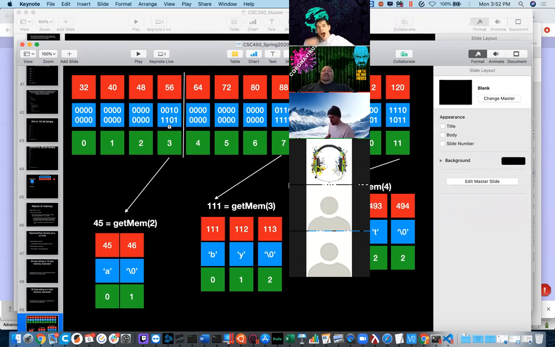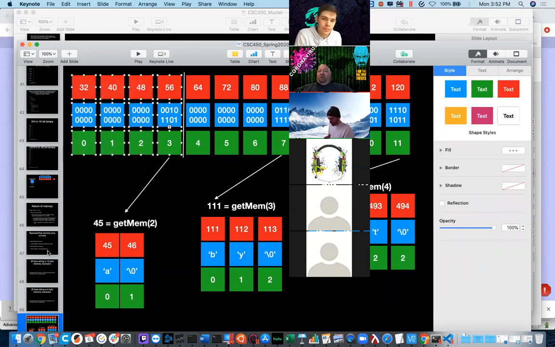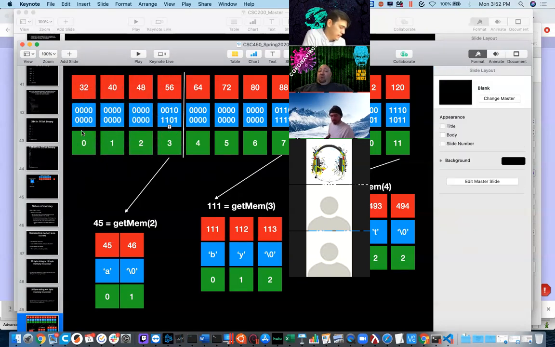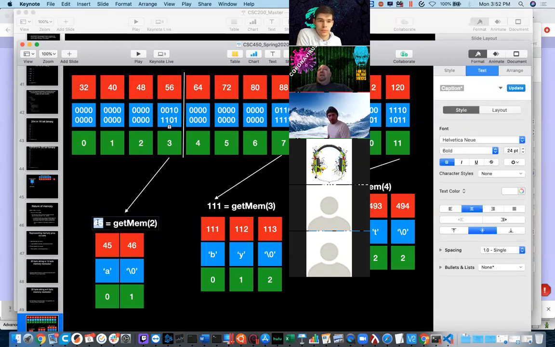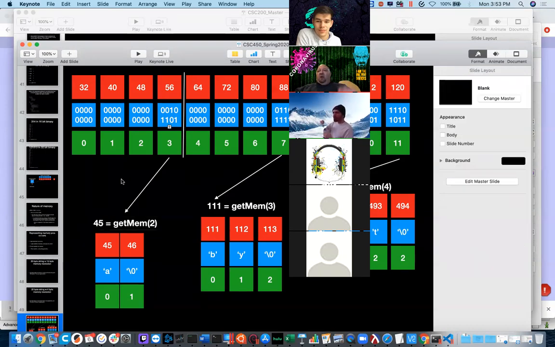So, since we know that this guy is the memory address where a string lives, we know that this will be 4 bytes big. So we're going to have to go through and look at the values. We have to effectively get the 32 bits of values from those 4 buckets and convert it to decimal to give us a 45. If we want to think about this in terms of decimal, because really bucket 45 is really going to be a 32-bit binary number, which is this guy. So I'm only converting it to decimal because human beings find that helpful. Okay, so that'll help us count.